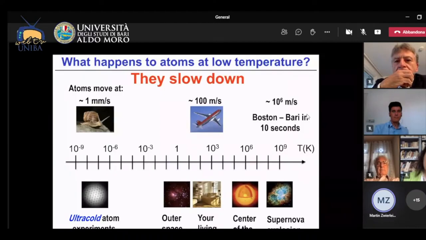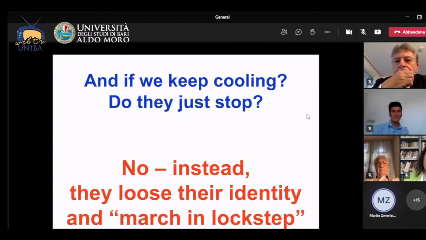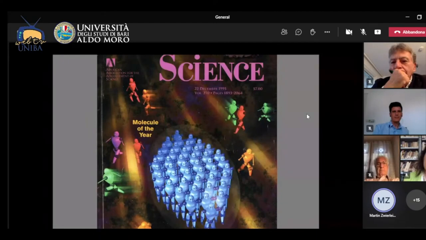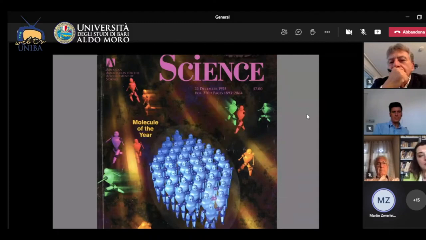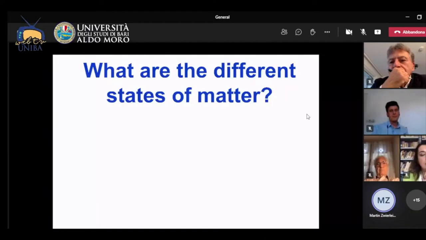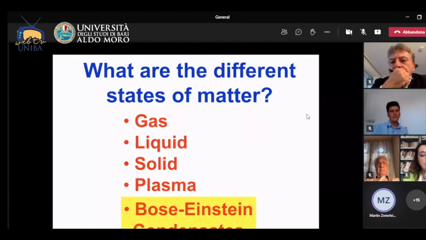But is that all? I mean, that sounds a slight bit boring. What if we keep cooling? Do they just stop and that's it? So no, actually. Instead, something magical happens, and it's not magic, but physics. They lose their identity and decide to all do the same thing. Sometimes one says they march in lockstep, which sounds a little bit militaristic. But this is a picture that Science made for the cover 1995, the observation of Bose-Einstein condensation, which shows some hot atoms running around at random speeds in different colors. And here, all those blue atoms deciding to swim in one and the same wave, the Bose-Einstein condensate. So if someone asks you, what are the different states of matter? You can answer: gas, liquid, solid, and plasma, but also Bose-Einstein condensates.